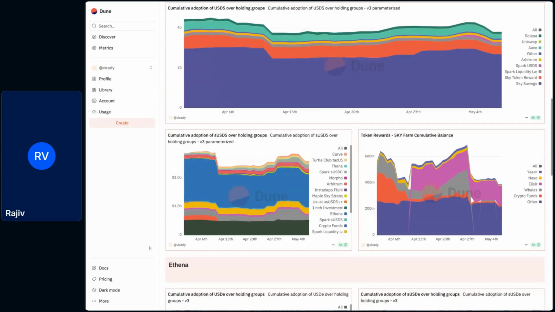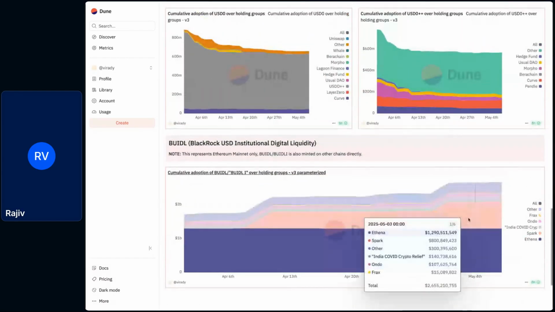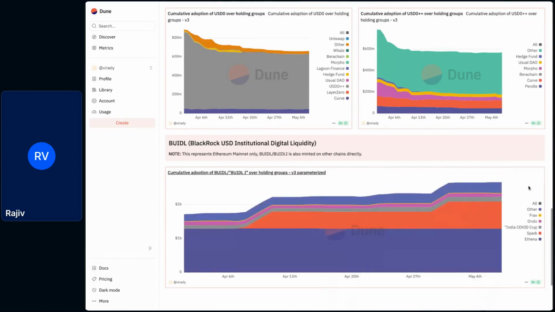And if we take a deeper look at what's driving that, no surprises. It's been the allocations from the Sky ecosystem via Spark. And I think in this low DeFi rate environment, we're going to see more of this. But the interesting thing is, if you look at who are the big holders behind BUIDL now, it's Athena and Spark up there with maybe 80% or so. You also see Ondo and Frax, and I guess the trend is BUIDL very much continues to establish itself as a preferred on-chain collateral for the wider stablecoin segment, particularly in this environment of low DeFi yields.